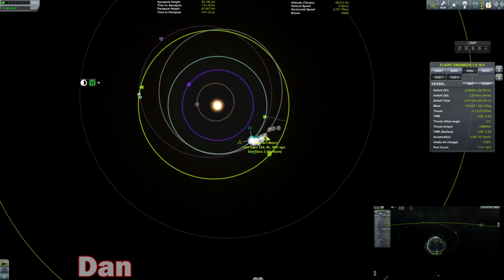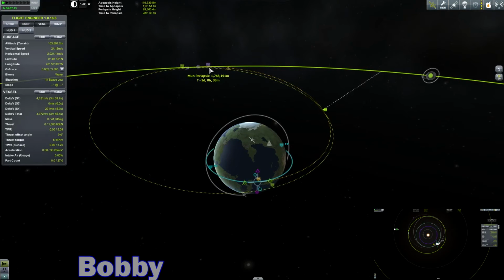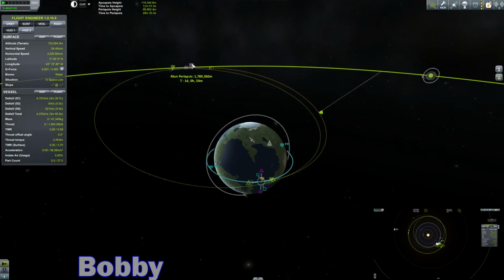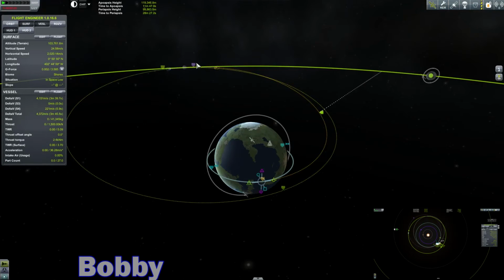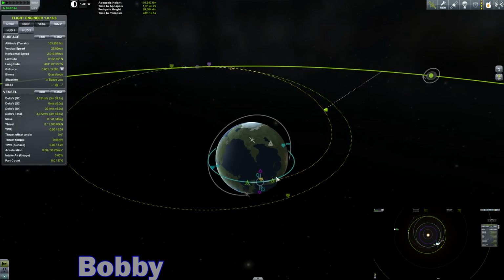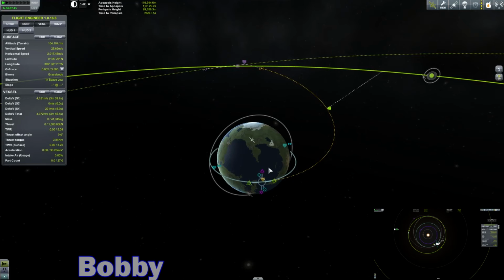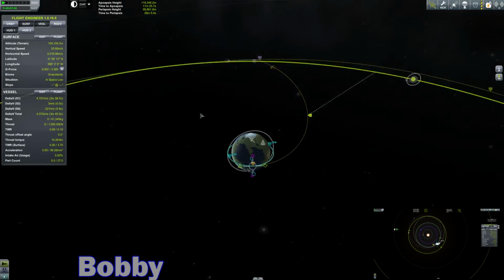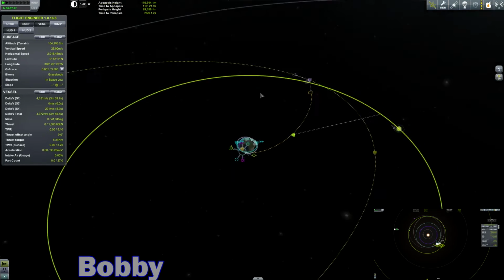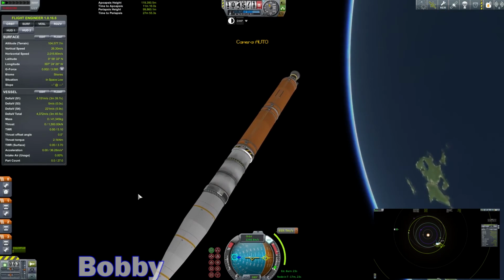Almost. How's your launch coming? I'm in orbit. I'm being overly anal retentive with my Mun encounter, because... Did you F5? Yes. I will, however, F5 again, because... let's see here. So I'm going to hit the Mun. Let's go with that one. That looks good enough. And we will F5 for safety again.